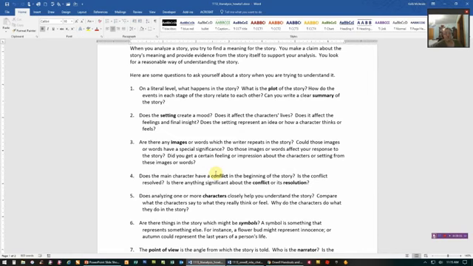Number 3 is about images or words. When an author uses an image, you have to consider, is that important? Is there some reason why he specifically used that imagery? And then, of course, the words that an author chooses. This is very important. Many times, Orwell refers to the Burmese as yellow, or he calls them beasts. Think about the image of the beast. Think about the use of the word yellow. What do those things imply here? They're not just descriptions. They have connotations.